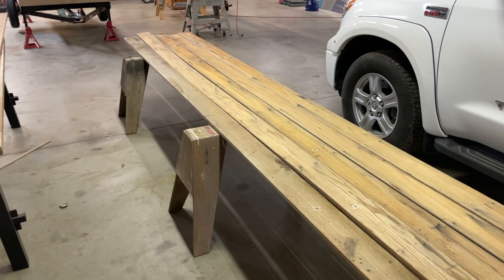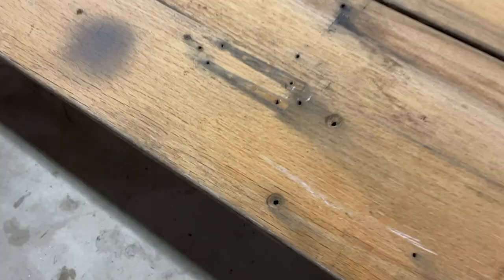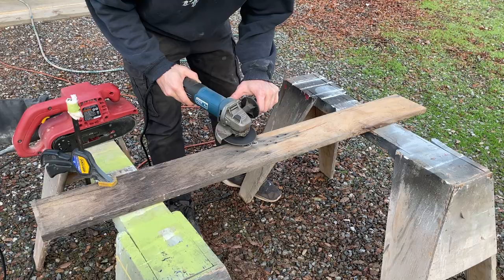So I got these boards unloaded and I was able to get a better look at them. There's some splits, and there's a bunch of random screws, along with some countersunk holes from the original mounting screws. I cut a couple pieces to test fit in the trailer, and when I was happy with how they fit, I spent some time cleaning the rest of the stock. I removed as many of the screws as I could.